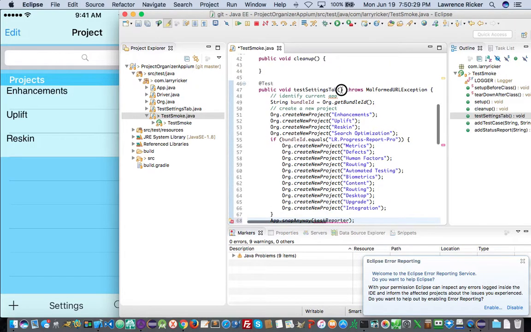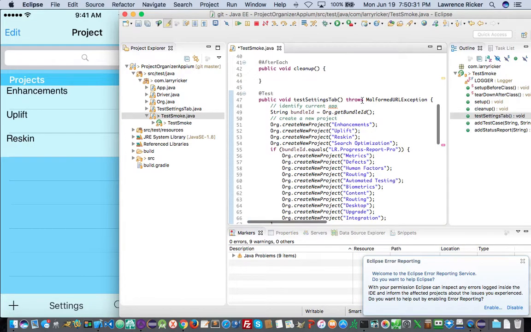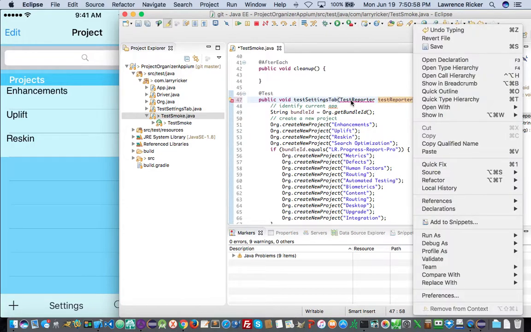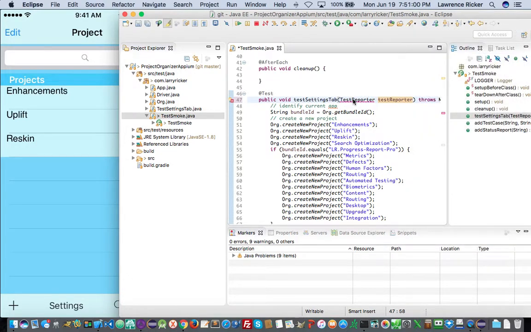And the way you pull it in is you take that particular method, that test method, and you add a parameter to the method call and call it testReporter, and it'll pull in the TestReporter object, and then you instantiate a TestReporter. Of course you could name it anything you want, but I just go with this naming convention because I do. Whoops. Got to hover and wait for it to resolve.